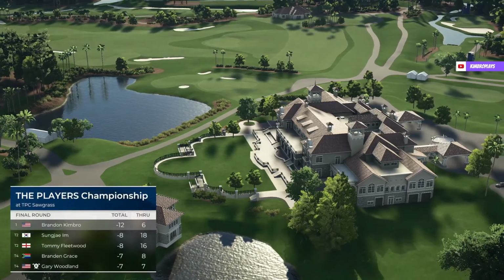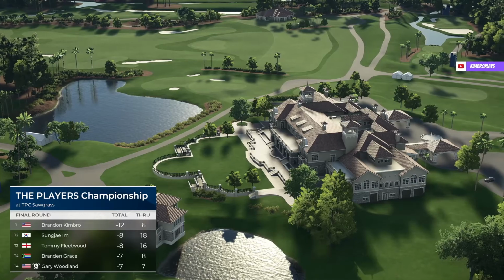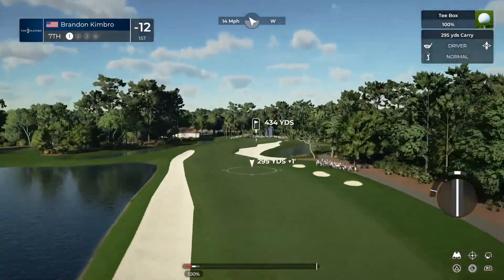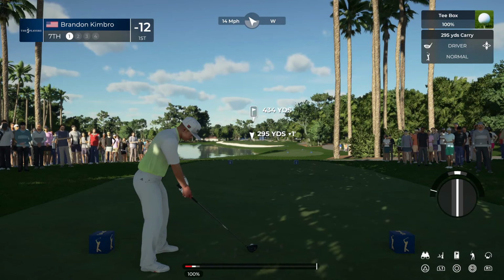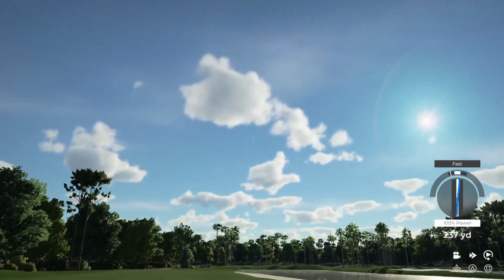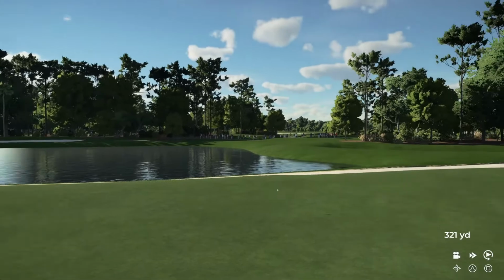The nice thing about this course is there's nothing that is too far. So even if somebody gets up near me at 12, 10 under, 11 under, on the front nine here. 451 yards, water and sand all the way down the left-hand side. That's perfect. Hit it out to the right, find the green, that is perfect with the wind behind us. Holy, that thing's got speed.